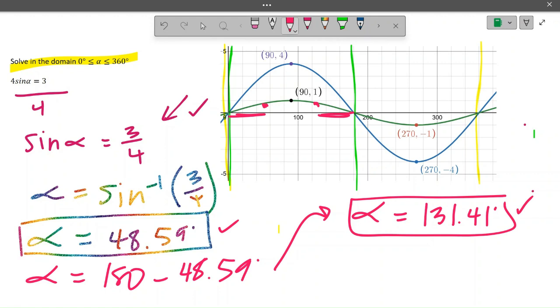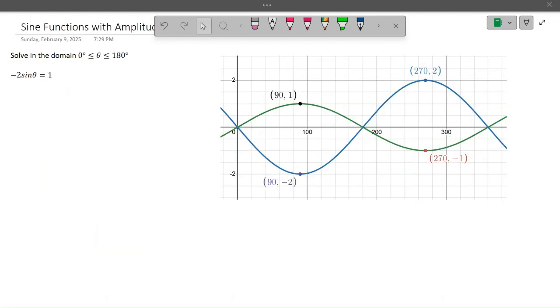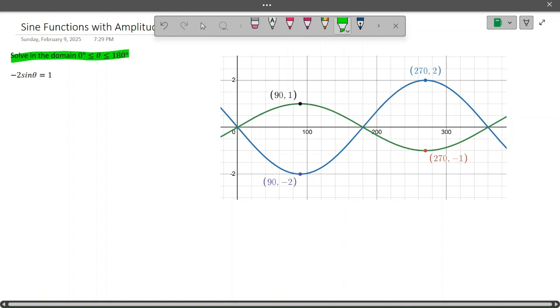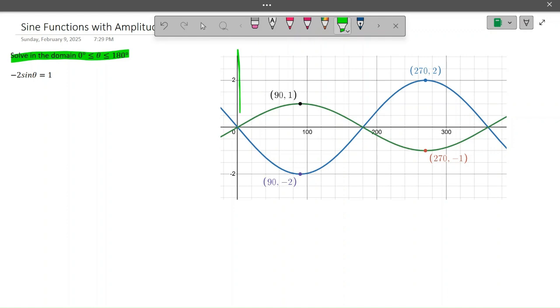Let's do another one. All right, we have a slightly different problem now. So I'm noticing a couple of different things. First, my domain is different. I'm only looking for solutions within the domain of 0 degrees to 180 degrees. So these are the solutions that I'm looking for. This graph also looks a little weird. It kind of looks like a double helix. So the other graphs we've seen have just looked like they've been stretched and were taller.